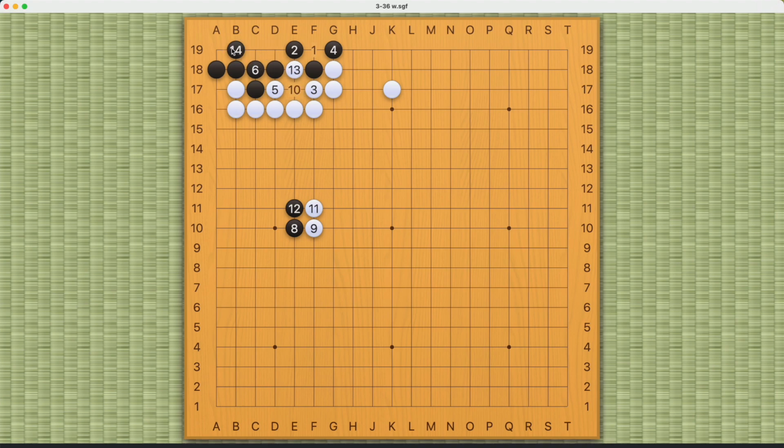But playing here works. This guarantees 1 real eye, and white will have to throw in here. Otherwise, black can make a living shape at number 16. White has to play here. This is contested, and black can capture back. So black does have 1 local ko threat at number 14, even though white captures first.